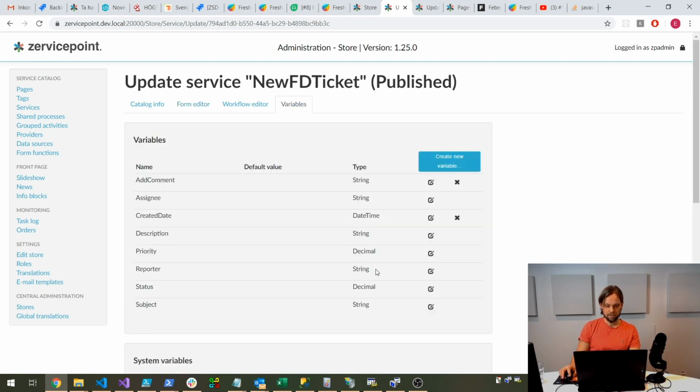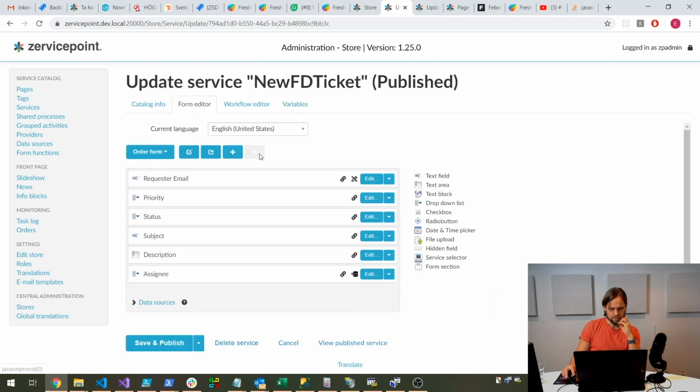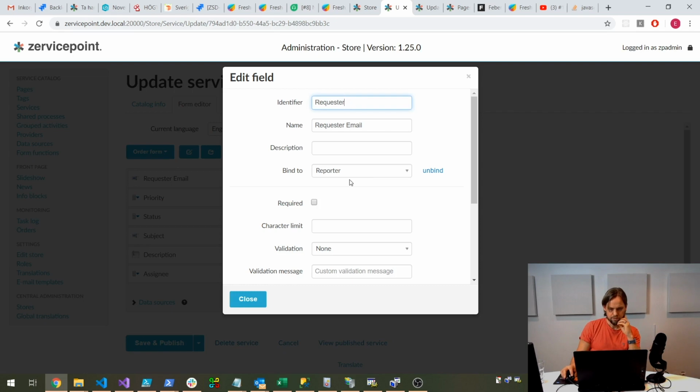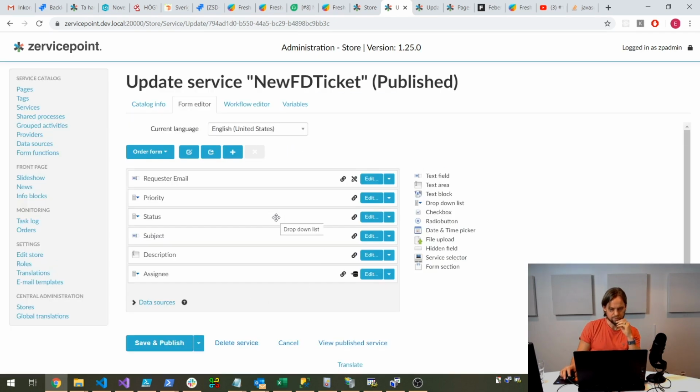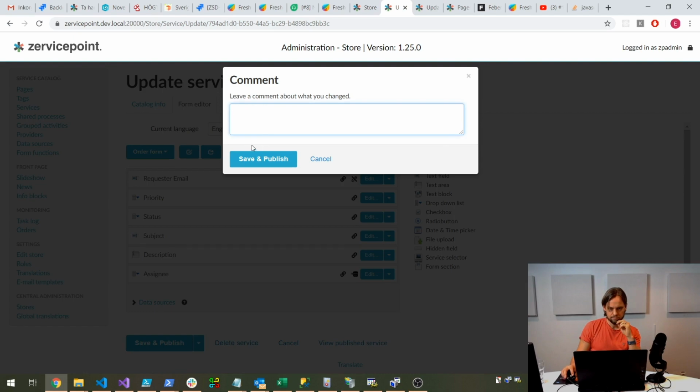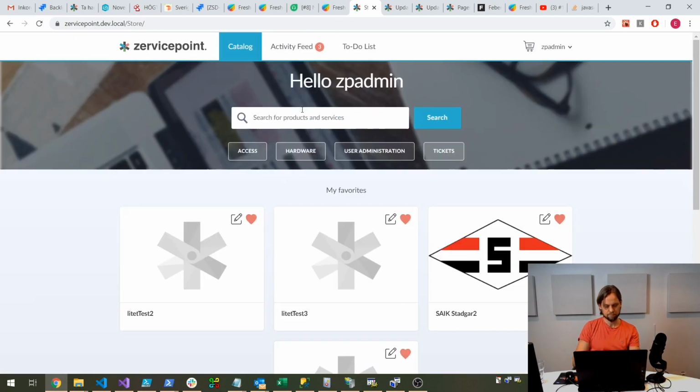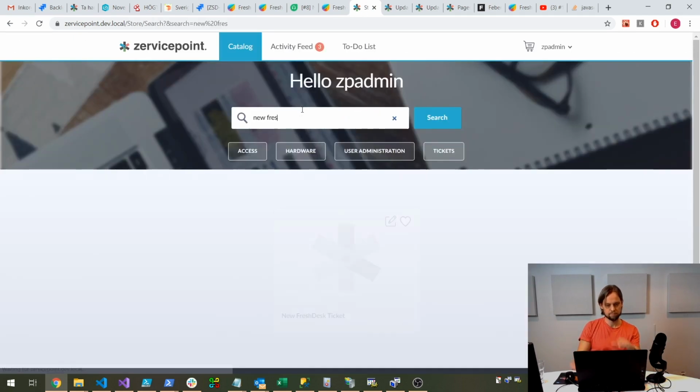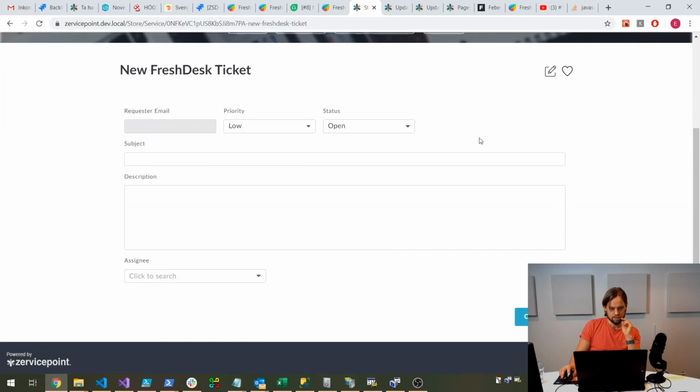And I think many of these are decimal now. Requester decimal. Reporter string. Reporter, okay, that's fine. Look at our form. That looks quite okay, actually. And I can choose assignee here. Maybe we don't want that, but I will leave that for now.